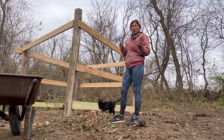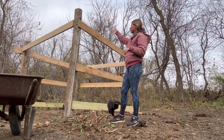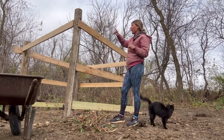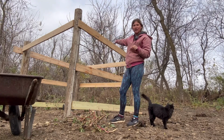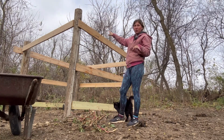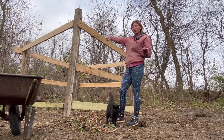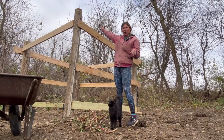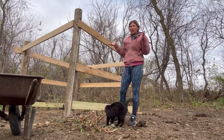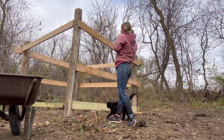So the first thing I did was I bought the wrong sized header board. The header that I originally bought is now on that side on the top, on the far side, because I bought a 2x10x10 and I needed a 2x10x12. So I had to switch those 2 boards. So the header now is just a 2x8 rather than a 2x10. I think it'll be fine, but I would have liked the 2x10 there for better support.